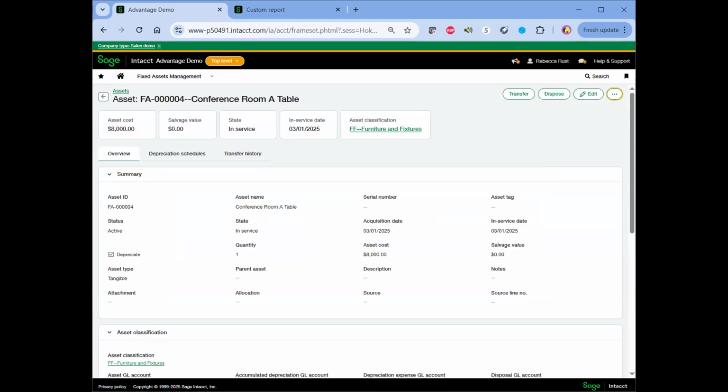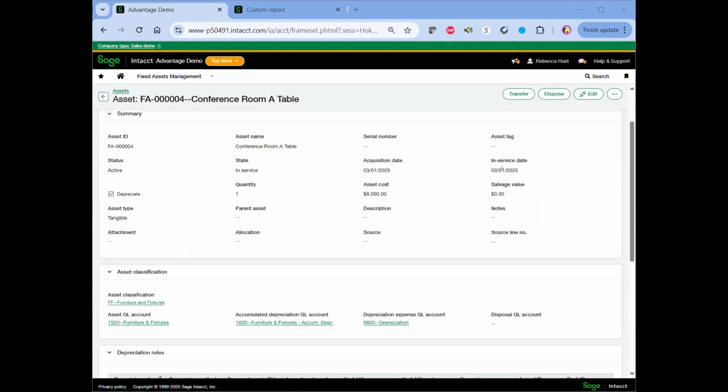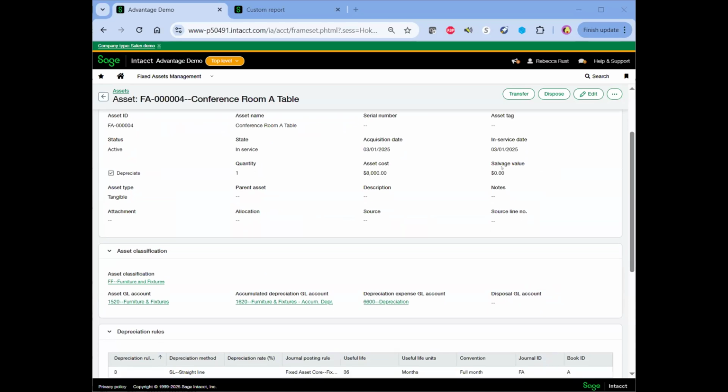The last feature I wanted to highlight today is, so you may recall if you're a fixed asset management user in R1, Sage introduced new functionality to update dimension taggings within individual assets by using the transfer functionality. This last release rolled out the ability to update any dimension tags except for the entity dimension.